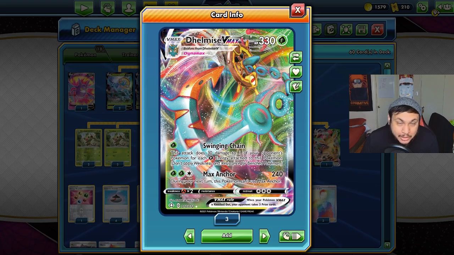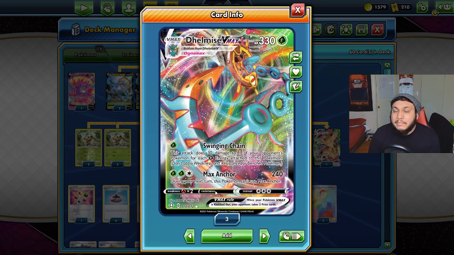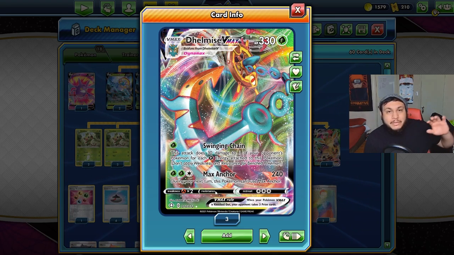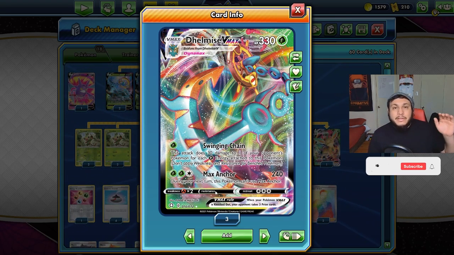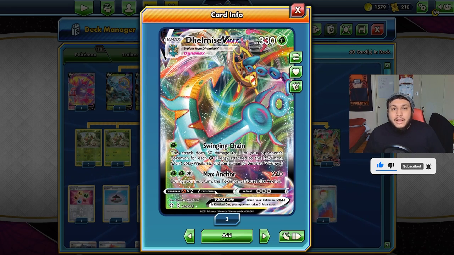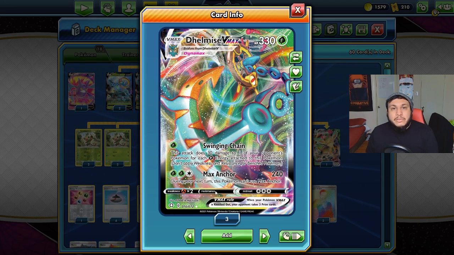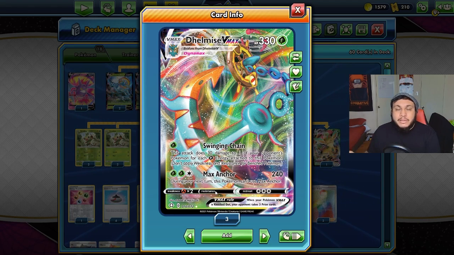Yo, what's poppin', my tree huggers? Today we're going to be talking about a grass deck that I think doesn't see a lot of play. Of course, one of the main grass decks we see right now is Leafeon VMAX. And outside of the stadiums and everything, once Leafeon VMAX loses all that, it essentially becomes useless. With Umbreon running around and Moltres being in almost every deck, I see potential for a grass deck to start flourishing.